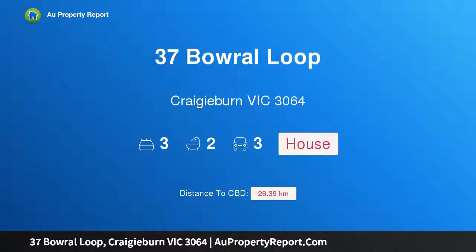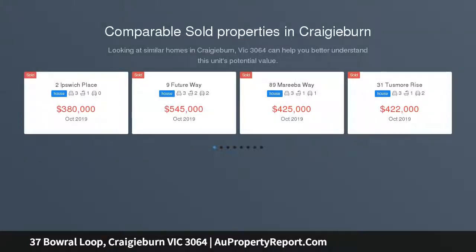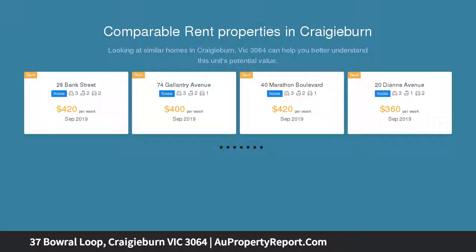Hi, I am glad to introduce Property 37 Bowral Loop, Craigieburn Victoria 3064. Room, room and more room — with an abundance of natural light, spacious living and ample accommodation, this outstanding residence offers plenty of room for the growing family. From the moment you step inside you will appreciate a flexible floor plan that allows the family to interact yet provides space for those who appreciate their privacy.